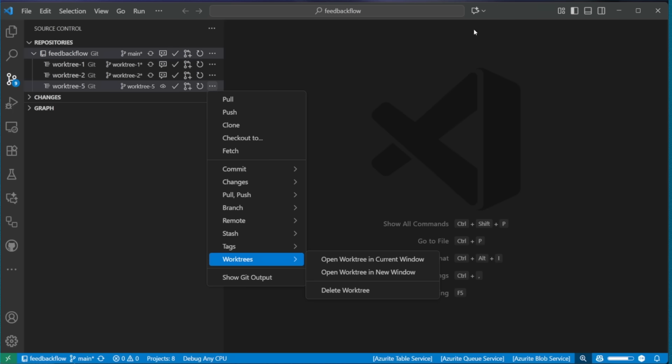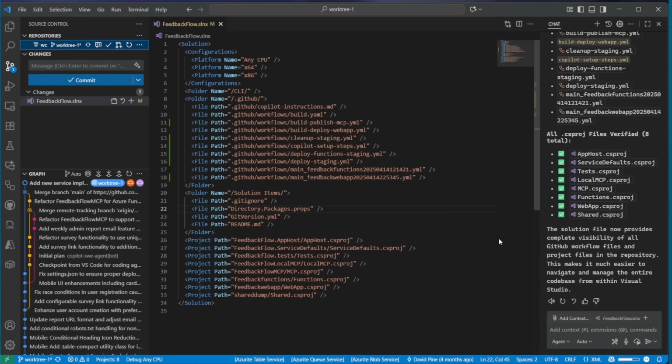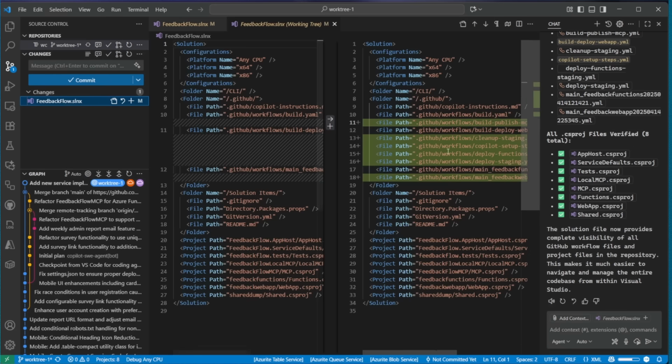Now I've gone over and I've started working on this already. I have another instance here of VS Code with worktree 1, and this has gone off with agent mode, and I've been working to update my solution file. If I tap on it here, we can see a bunch of files have been changed. Now, if I want to get this back into the main off of this work tree, there's a new feature in VS Code that helps that out.